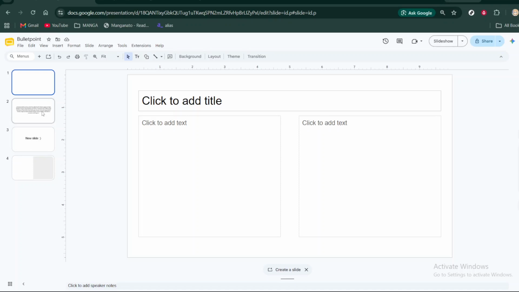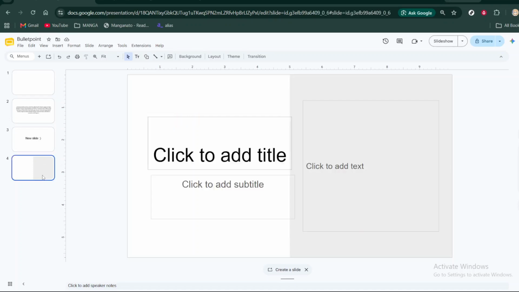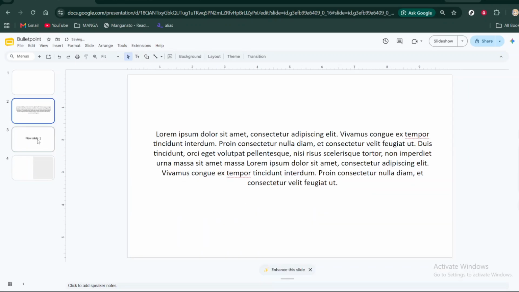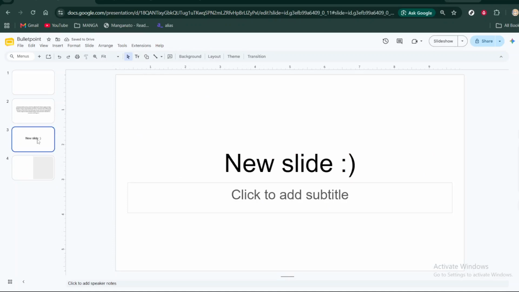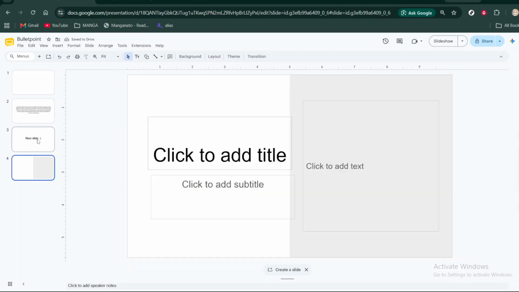Take a look at that panel on the left. That's your slide sorter. It shows every single slide in your presentation in order. Scroll through it until you see the one you want to delete. Maybe it's a blank slide at the end, or an old draft that just doesn't fit anymore. When you find it, click on it once. You'll see it get highlighted with a box around it. That's how you know it's selected.